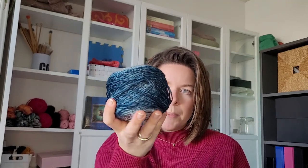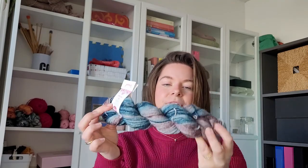So yeah, I'm gonna make another sock, just like the first one, starting with purple. And the yarn I have left, I will save for some colorwork socks, I think. And then hopefully the blue will shine through, because the blue is absolutely gorgeous. And I'm kind of sad it didn't end up in my sock. But I liked the yarn so much that I repurchased it. That was difficult. So yeah, I have another skein, and this is my first hand-dyed yarn.